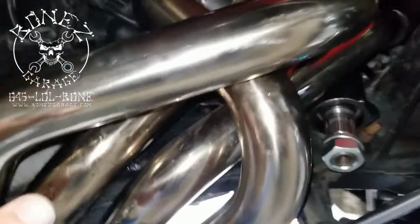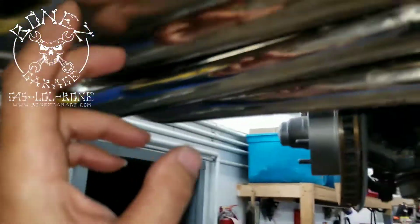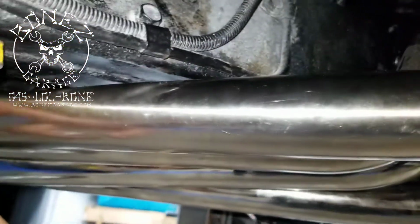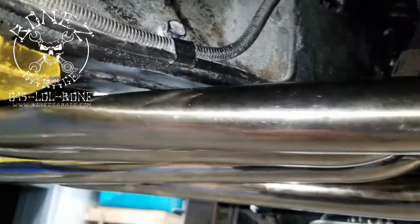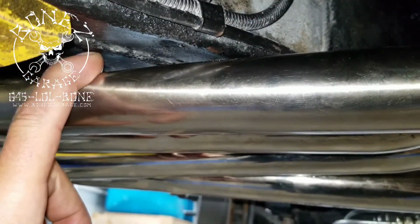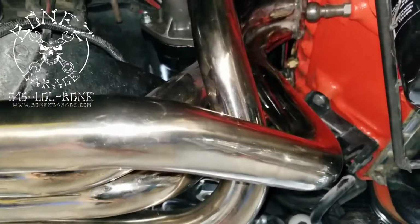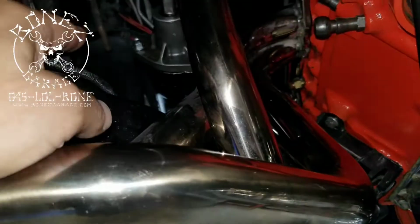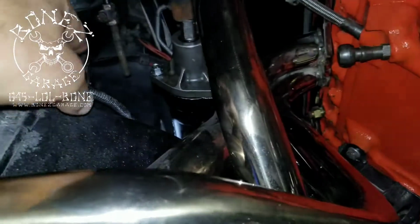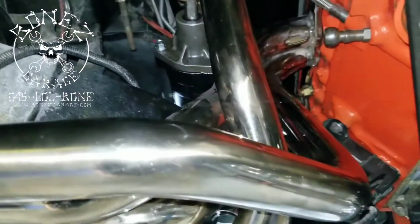If it doesn't fit, a lot of times you might have to do like somebody did over here. You might have to do a little bit of creative bending. And that's the only way that they can get this to fit, because it was hitting the frame when you would get hard on the car. So there you go, guys. There's what's going on. Oh, and we also have to take the Z-bar out for the clutch, because you can't get everything out with the Z-bar in, because the Z-bar goes from here to there, and the headers have to come around that. So that all has to come out for the clutch.